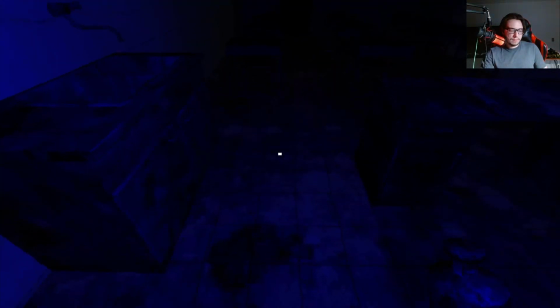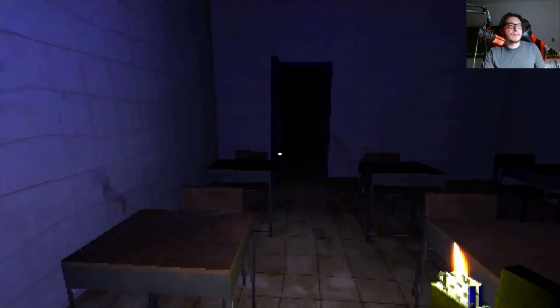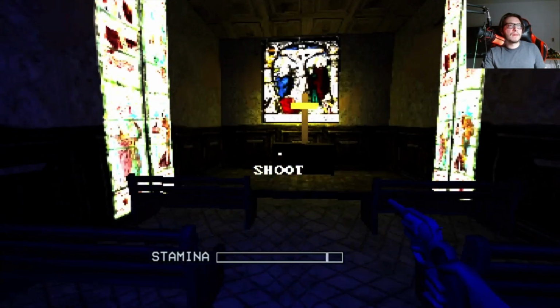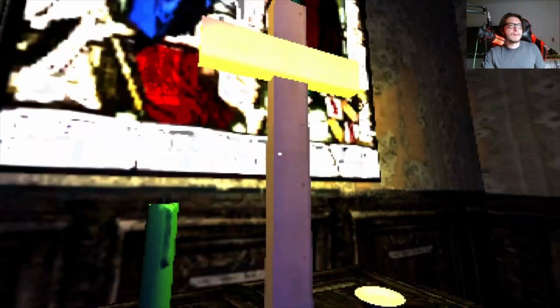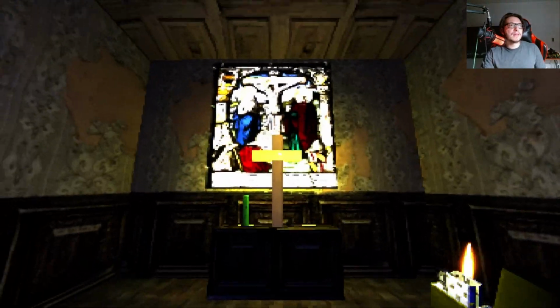I don't need this rubber neck on anymore. We're gonna put this candle in the church. I don't think we need the head in this part.